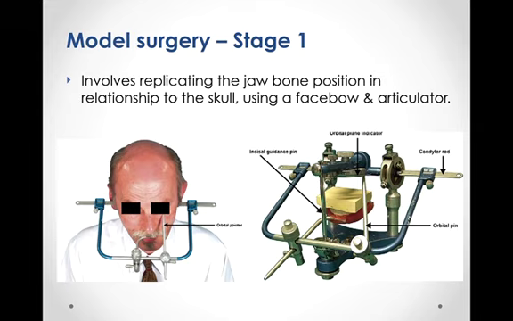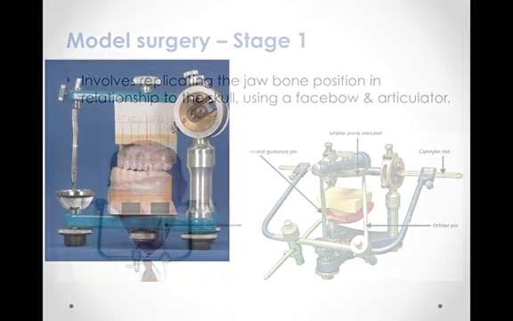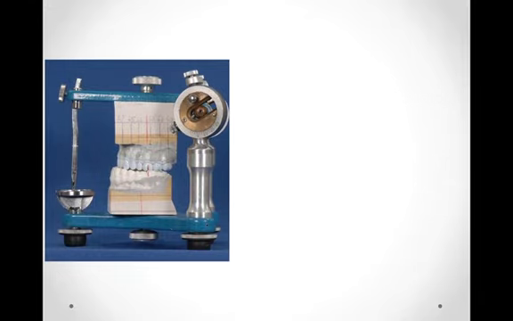So basically, you take an impression, you mount them in an articulator, you use a semi-adjustable articulator, you use a facebow, and you articulate the maxilla and the mandible. I'm sure you know and understand that from prosthodontics. So now this is a mounted articulator, and as you can see, they drew vertical lines and a horizontal line. So why is that? Because when they do a surgical movement, they measure the distance between these lines, and that indicates the amount of the movement that we do.